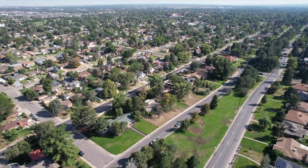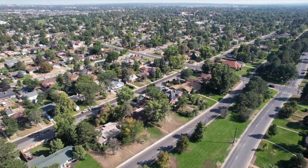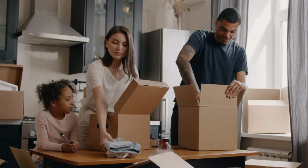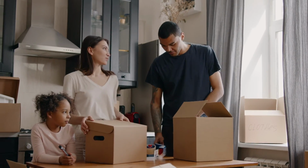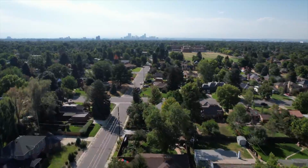And last, if you're moving there with a family, from high-ranking elementary schools, including Park Hill Elementary and Stidham Elementary, all the way through middle and high schools, you have all the facets. So no matter what stage of life, no matter what age, you're moving into an area that covers that. In addition, one of the things that Park Hill is known for, and really all of the neighborhoods we're going to talk about today are known for, is that walkability.